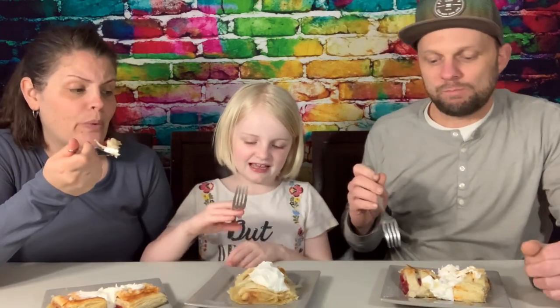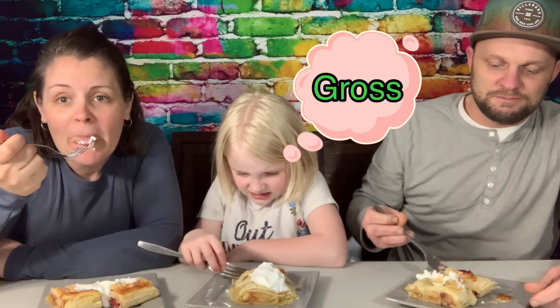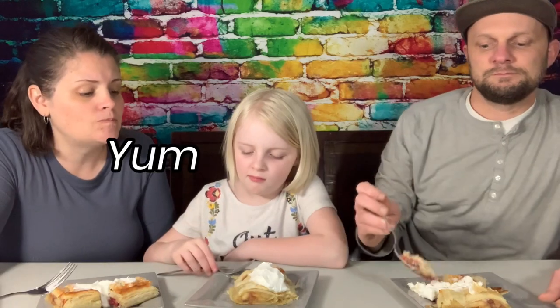I'm going to try the tart berry first. Oh, it's steaming — nice and hot. Oh, it smells so good. Careful, it's really hot. I just got the flaky part only — you didn't get any berries though? I got the outside crust. Mmm, I got berries. You can taste some different types of berries; it looks like almost like cherry and raspberry in there. It is tart. Mmm, it'd be good with ice cream on top too — vanilla ice cream.